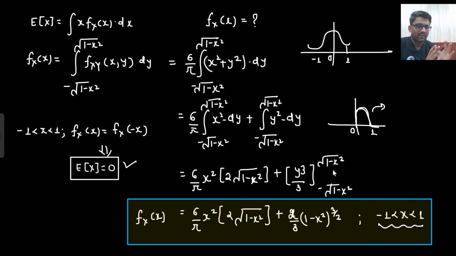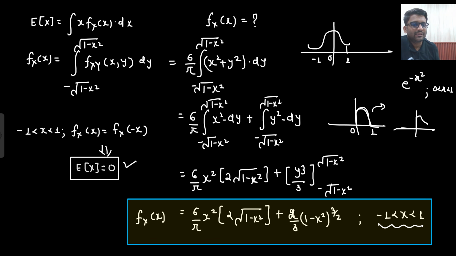It should be even. Just by looking at the expression, let's say I wrote e to the power minus x square and I put the limit of x from 0 to 1. Will you say that it is symmetric? Although it feels like that, if in place of x I put minus x, it will be symmetric. But symmetric around what? It should be symmetric around the origin. Before the origin it is not even there. After the origin it is giving you some expression. That I don't care. But it should be symmetric about the origin. So the limit of x is going from minus 1 to 1. In this minus 1 to 1, it is symmetric.